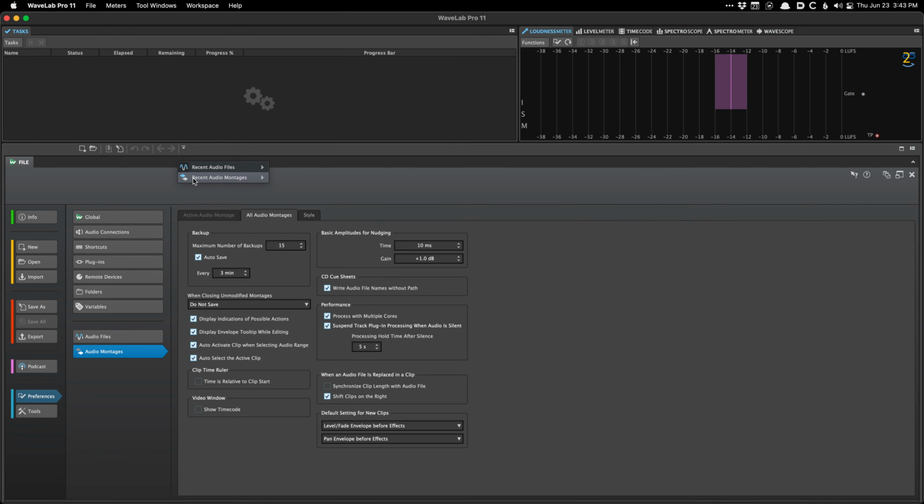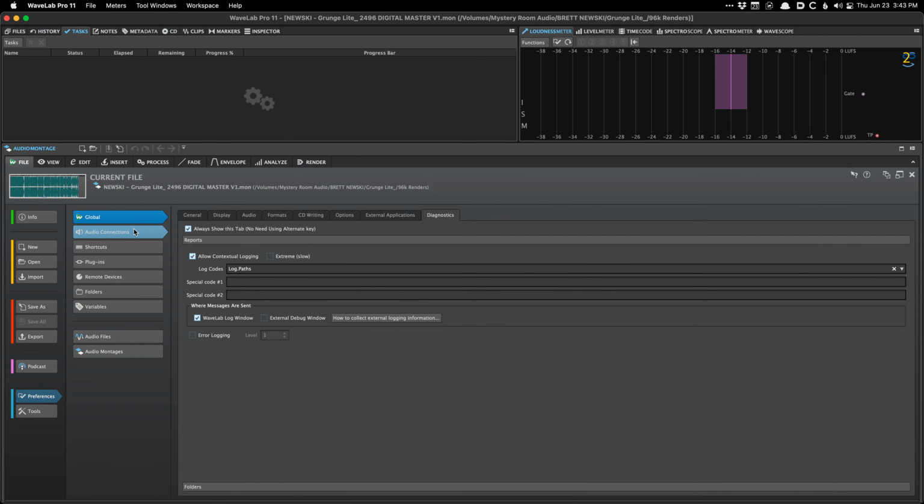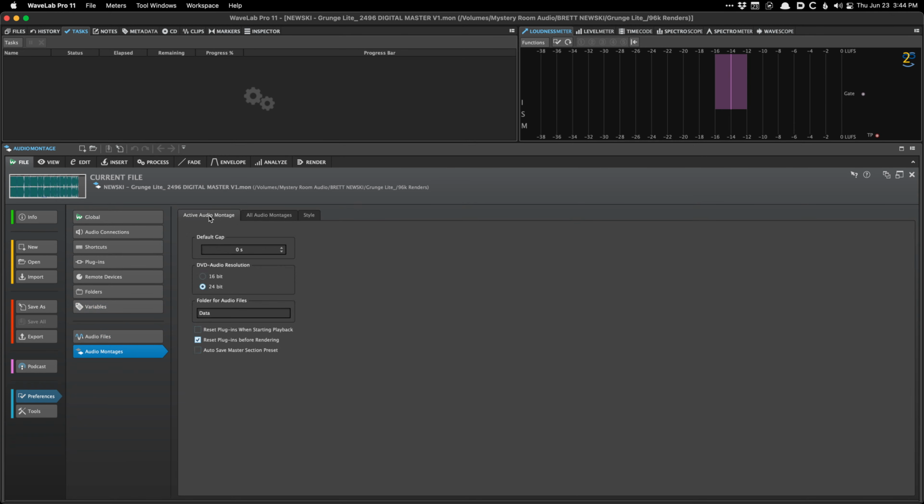So let's go to the audio montage. I'm going to open a montage so that I can get to some of these settings, because some of them are for the active montage. Default gap. This is for when you insert multiple audio files in the montage at one time. I like it to be set to 0 because I like to manually adjust the spacing between songs by ear and feel and any notes the client may have. There are also times where I'm just assembling something that's already been sequenced, and using this setting there's absolutely no space. Sometimes I'll render some master files and then load them into a fresh montage to quality control them. And when I do that, I want, of course, 0 seconds added between them so I can make sure the transitions are correct and there are no ticks and pops. So I keep mine set to 0 for that reason.